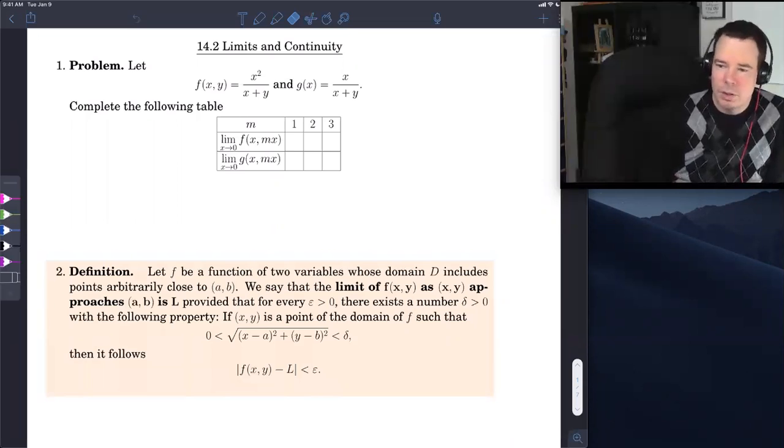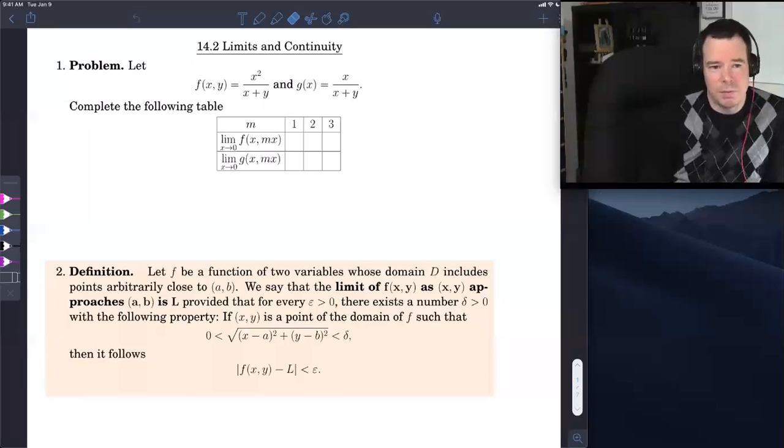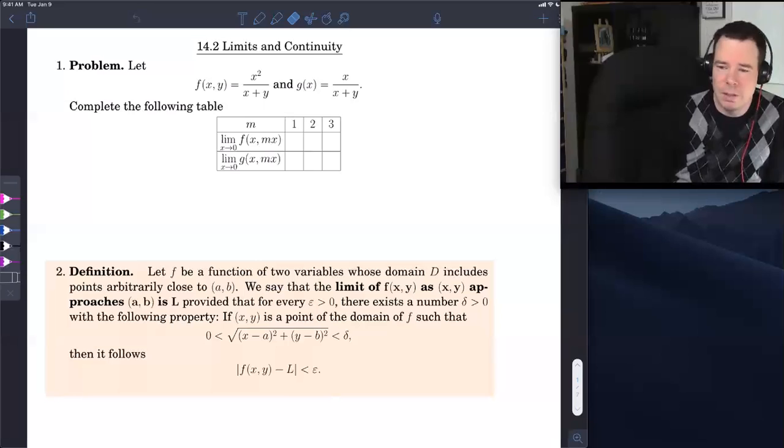Now today we're going to get into a bit of the calculus, and this is limits and questions about continuity. This shouldn't take very long, so maybe the last few examples might take the duration of the rest of the class, but I'm not anticipating they will, which means we will likely get into 14.3 today as well, which is the derivative or partial derivatives. So let's have a look at this first problem.